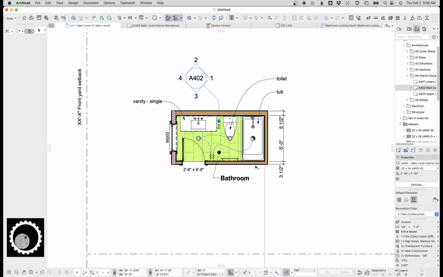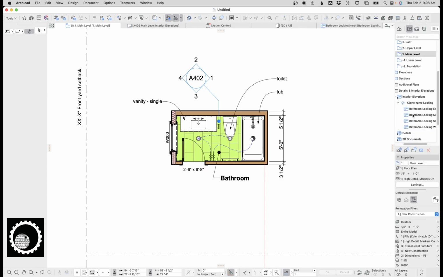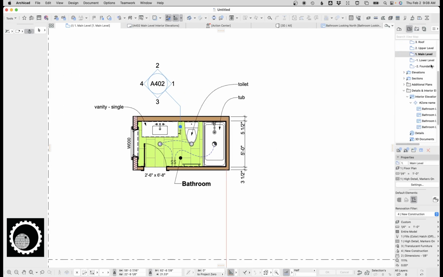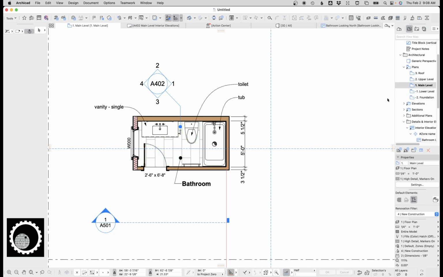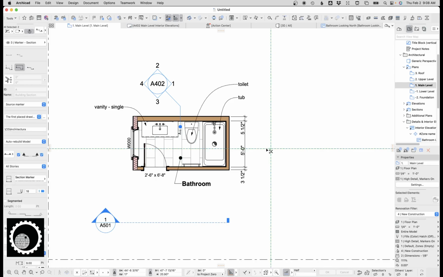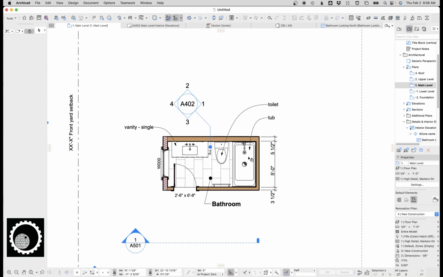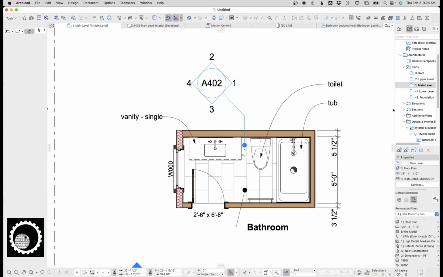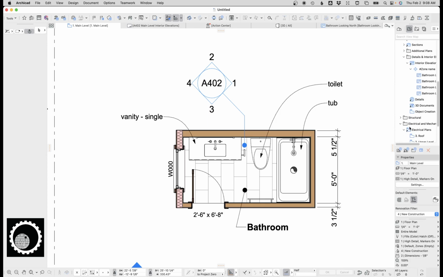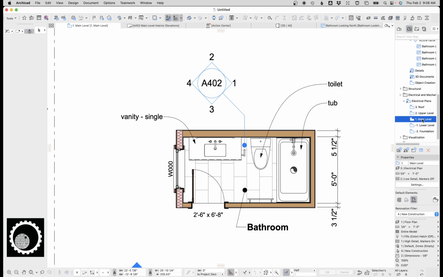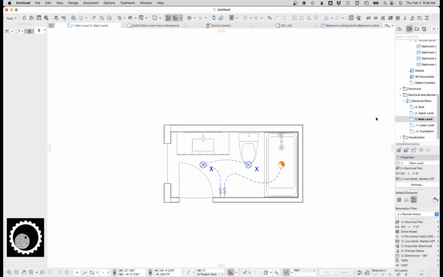Here is our plan. And now this plan doesn't look great, right? Or I mean, it looks a little confusing. So let's look at the main level plan. Okay, we can delete that. Let's just move those out of the way. Section lines. So that's a pretty good looking plan. And we can see, okay, you know what? We also have the electrical plan done here. So we can go to that, and we've got our electrical plan. Again, favorites, template setup, everything you need is just right there.